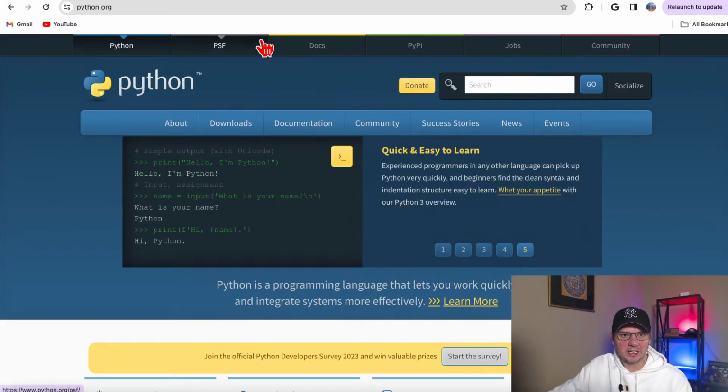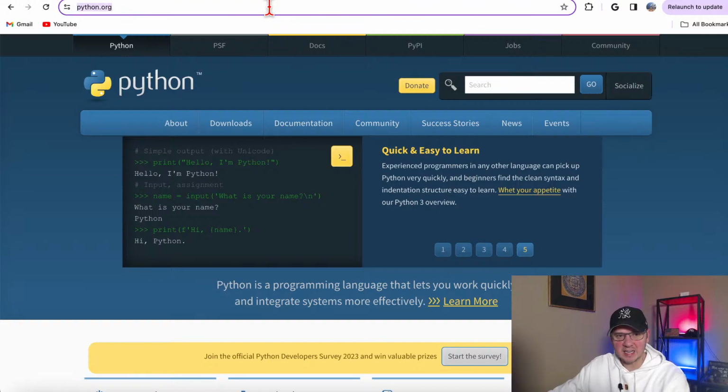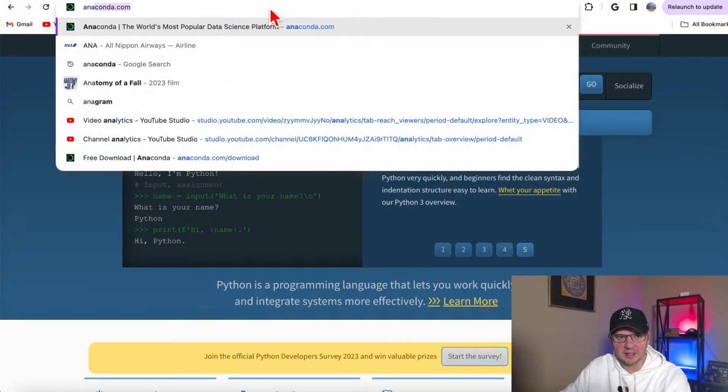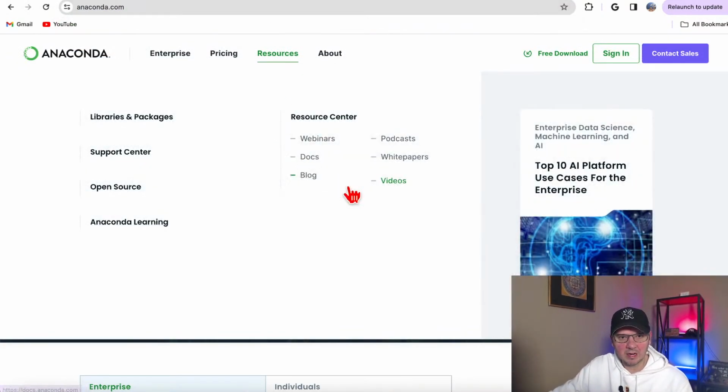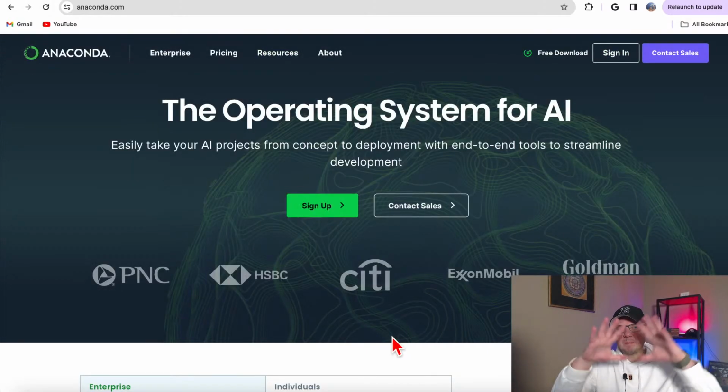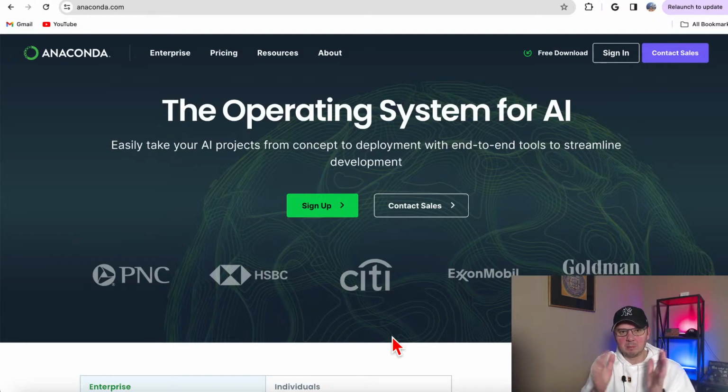However, if you're planning to do some data analysis and data science, I would recommend Anaconda. All right, so what is Anaconda? Anaconda is a package that comes with a bunch of Python extensions. And one of the reasons why Python is so popular, and by the way, if you're still using Excel, you probably heard the news, because Excel is losing competition, and Excel actually included Python in its version.